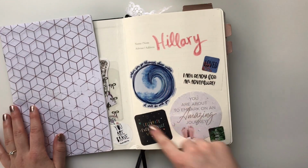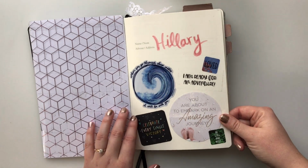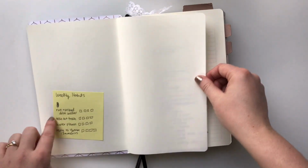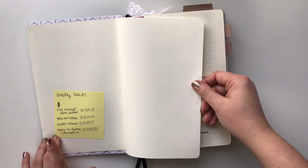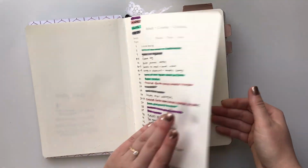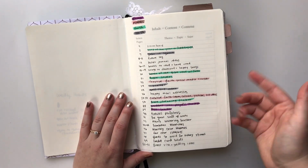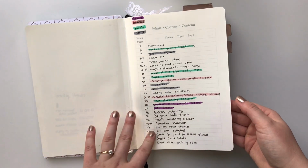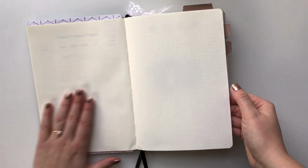And then I have a bunch of really cute inspirational stickers. I loved putting those here. It's kind of like a little pick-me-up when I needed encouragement. So then on this inside page, I had some ideas of weekly habits that I maybe wanted to track in 2020. I started off by using the index, but then I just kind of stopped. I realized that I really knew where everything was that was important, or I marked it with washi tape or a little Avery tab, and so I stopped using this index. I also do not use a key because I don't need one.